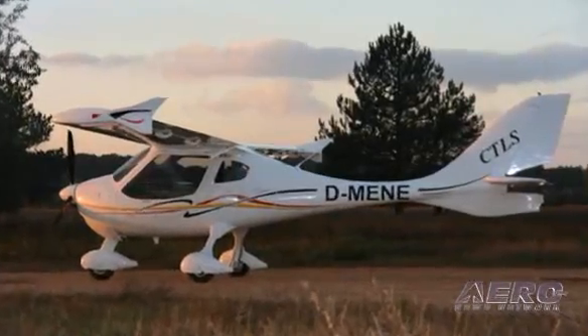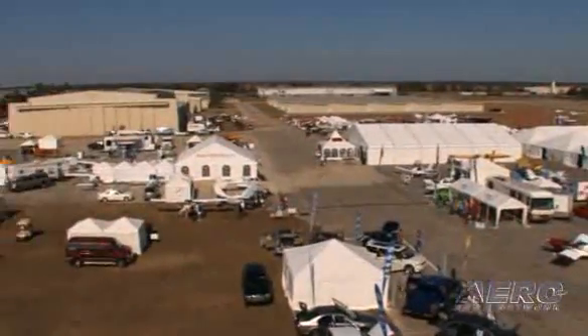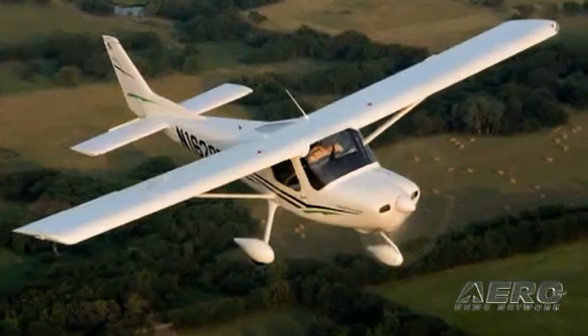You've got to be getting some serious OEM interest at this point. Yes, we are. As a matter of fact, Flight Design — the leading market share in LSAs — has a 375 panel-mounted here at this show in one of their CTLSs. How will this be differentiated from the 300 series built for Cessna's forthcoming Skycatcher? A lot of the software will be different. The G300 is absolutely and positively exclusively a Cessna product, designed exactly the way they preferred it, with the features and function set that suits their flight controls and pilot training. Whereas in the aftermarket, we have to be a lot more flexible because it's going to fit many, many aircraft, so there will be some software and engine indication development work to move forward.